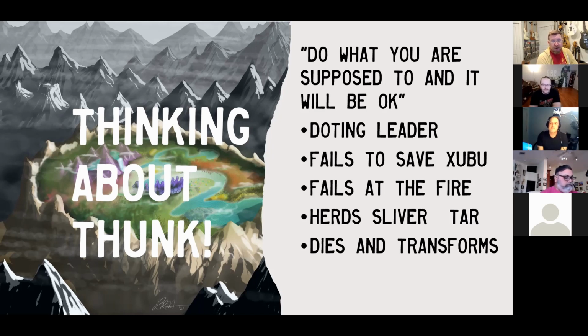And then it gives us story motion to find a way to bring Thunk back, or to accidentally have Thunk reawaken at the right moment. So narrative-wise, I think if we take him away for a while, that vacuum is writing gold, and it's going to create story tension and sadness too that he's gone. So we get to suffer all these losses and then have a reawakening.